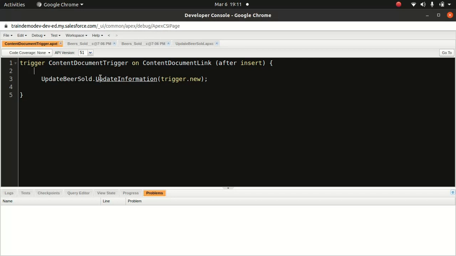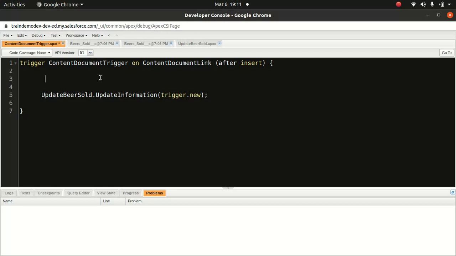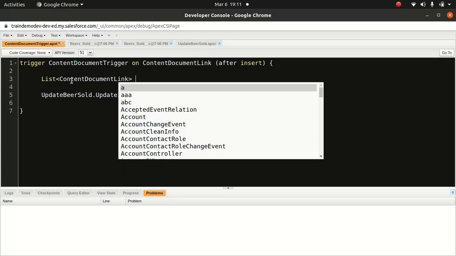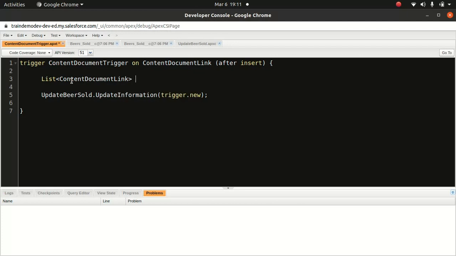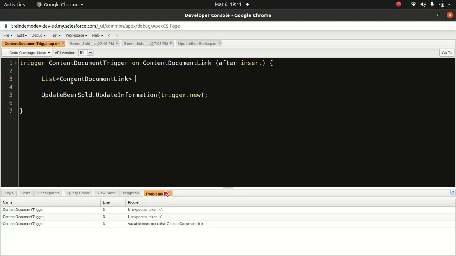So trigger.new actually represents a list of this, exactly what the trigger.new represents here. What that means is, because you are doing an after insert operation, trigger.new will contain the latest version of the data which you're inserting.